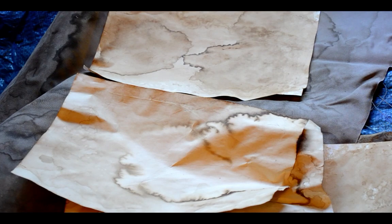The day's a lot better today. The mist is gone and the sun has come through, and so the light through the window is really lovely.